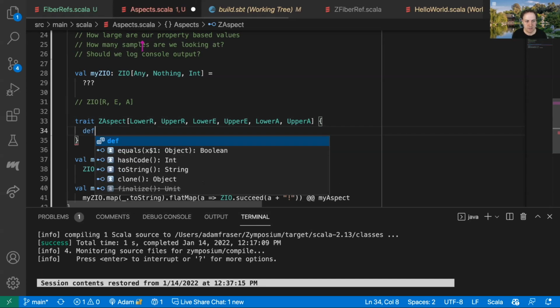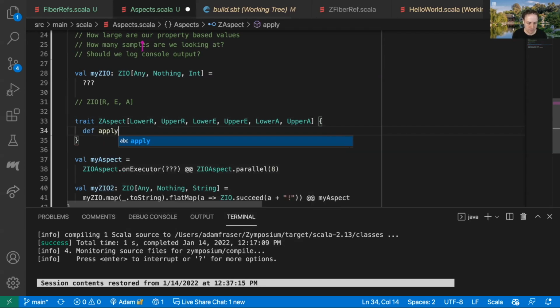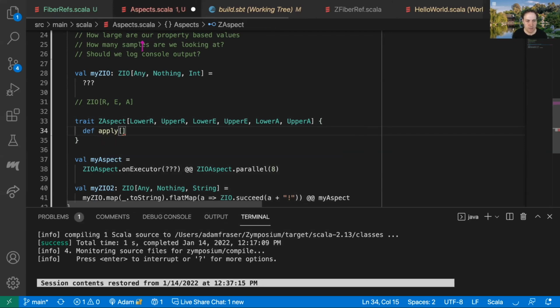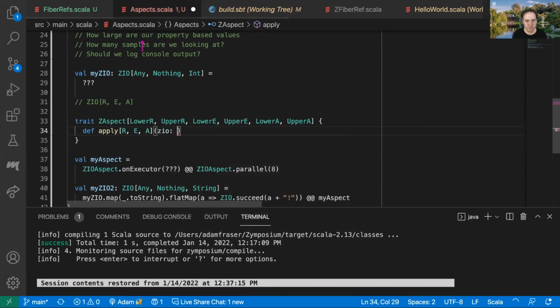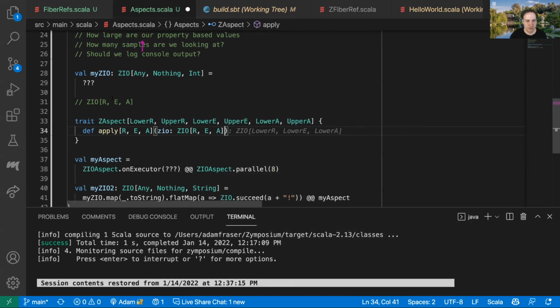And then this is going to have this one method that I'm going to call apply here. And this lets me take a ZIO effect that's a ZIO REA like that. And it's always going to give me back a ZIO of that same type.